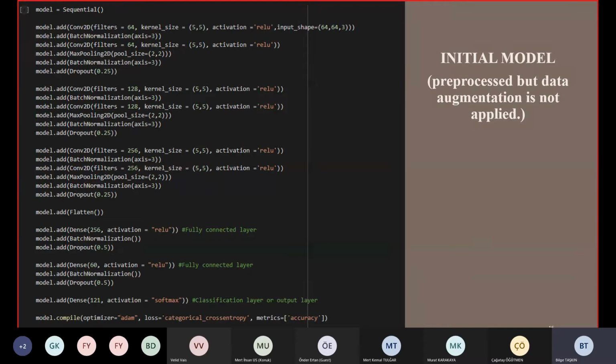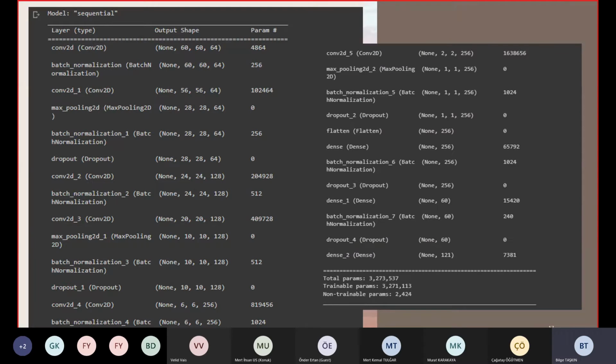You can see in the last layer, our activation function is softmax because we are doing multi-class classification. Now it's possible to see the summary of our model here: the layers, the output shape, the number of parameters, and the total number of parameters.